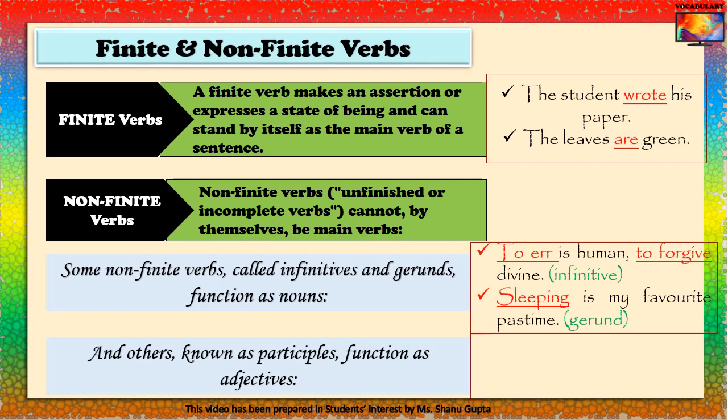For example, in the phrase, the broken window, the word broken is a verb form which is a past participle of the verb to break. The word broken here describes the window and is functioning as an adjective. Similarly, in the phrase, the wheezing gentleman, the word wheezing is a present participle form of the verb to wheeze and describes the gentleman, so is functioning as an adjective.